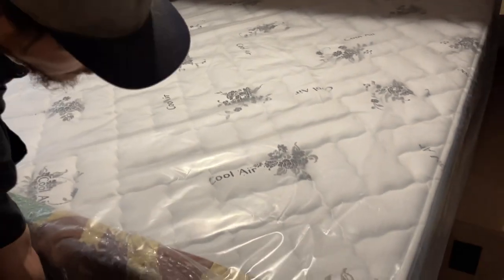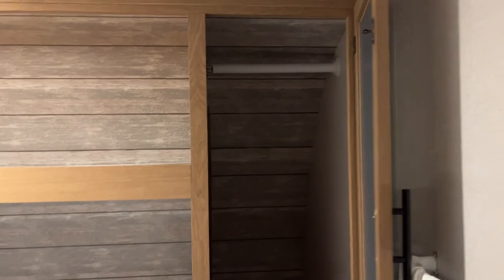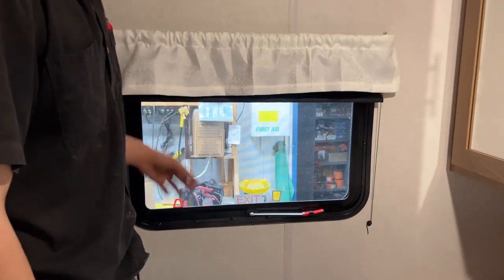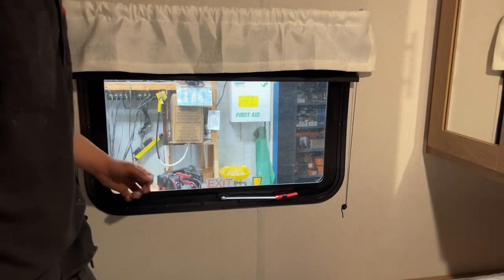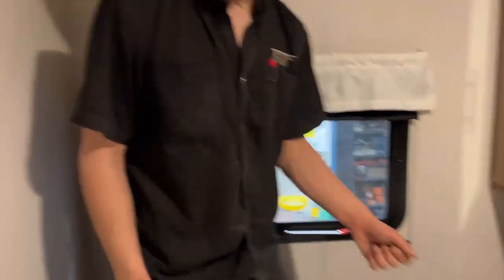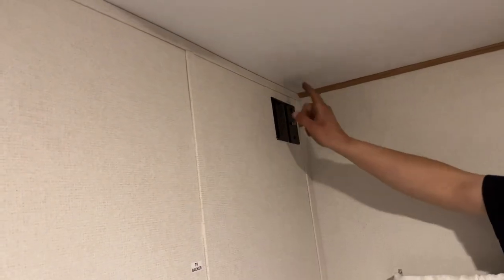Moving to your front bedroom — all your lights are just on their own center push buttons there. As you can see, we've got the upgraded mattress in here. If you pick up the foot of the bed, you do get access to your front storage compartment. In the head of the bed there's a little light, and you also get just open closet space on either side. There's an emergency exit here — pull this red tab to get rid of the screen, take this handle, throw it outside, and hop on out. There's a TV backer right behind, with power outlets, cable and satellite outlets, and you're also pre-wired for Wi-Fi.